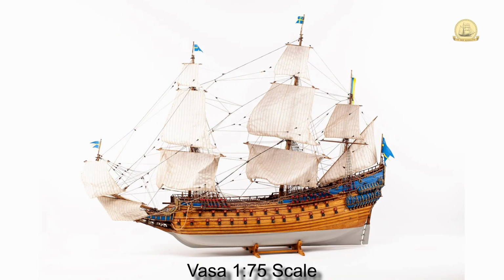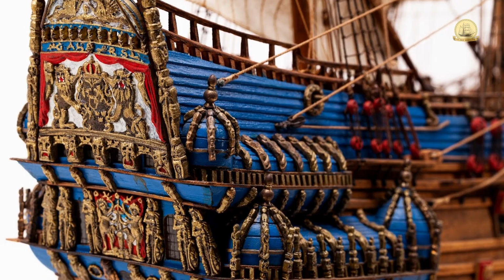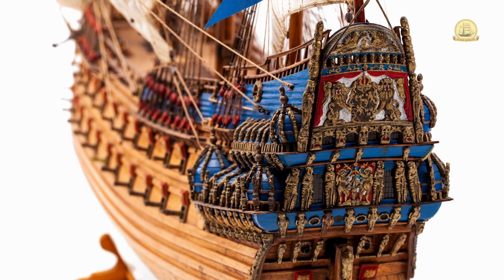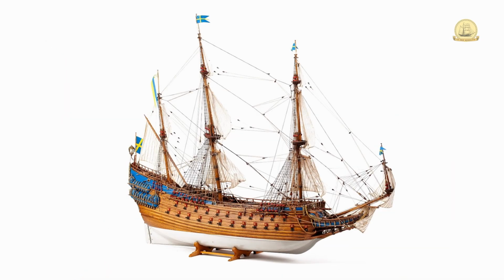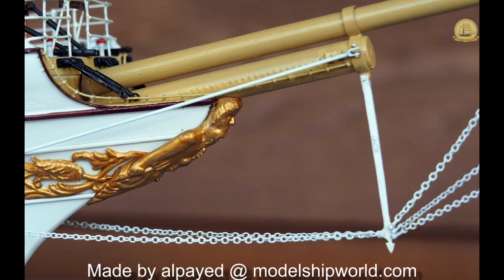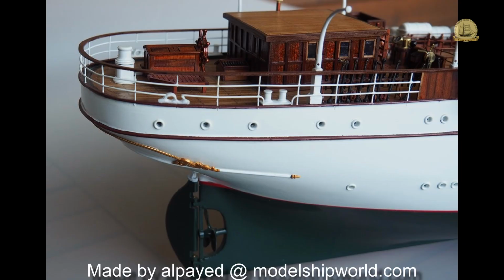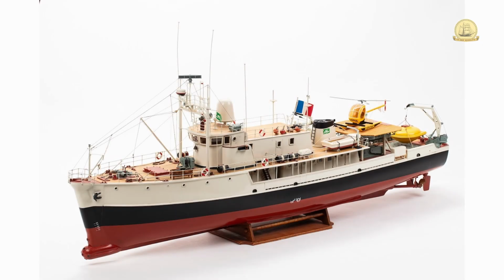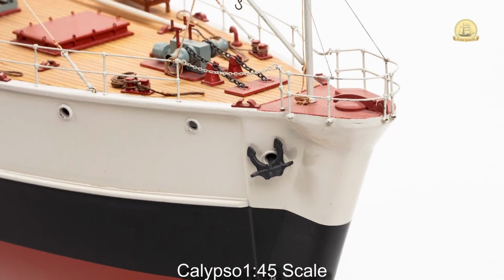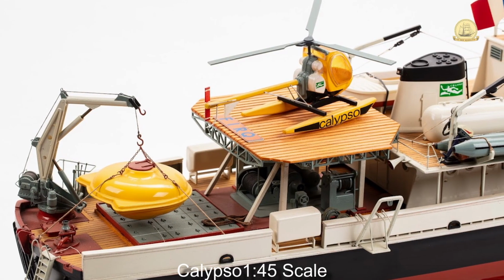Vasa, the famously ornate Swedish warship that sank on her maiden voyage in 1628, a masterpiece for serious builders. Denmark, a full-rigged Danish training ship, stunning, complex, and a true centerpiece model. Calypso, Jacques Cousteau's legendary research ship, once a World War II minesweeper, now a symbol of ocean exploration.